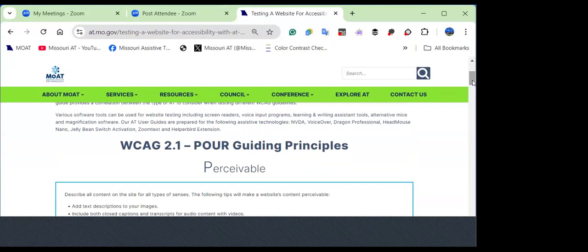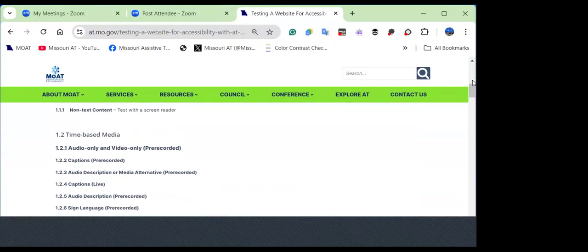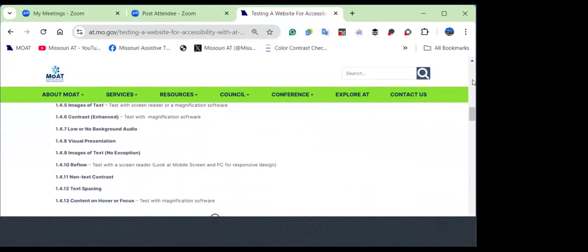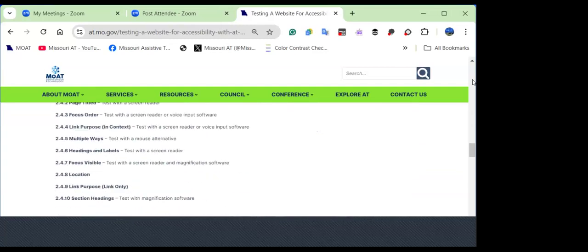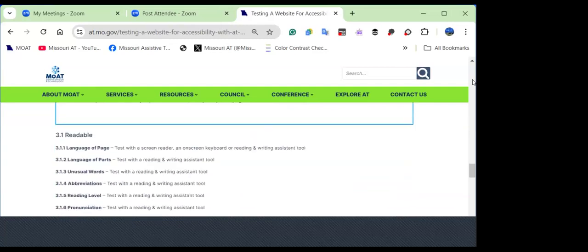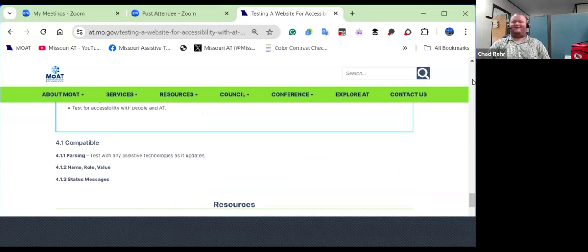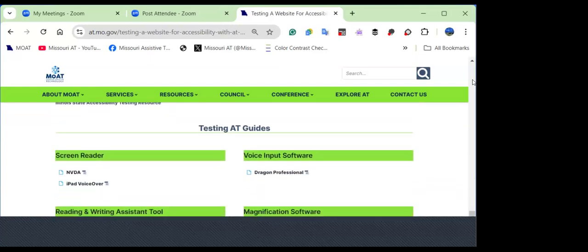All right, so on this site, if you scroll down to the bottom, this is the WCAG related page for our before and afters. We have all of the device user guides attached, and all the way down here at the bottom, underneath robust, we have resources for you, checklists, but here are the testing AT guides.